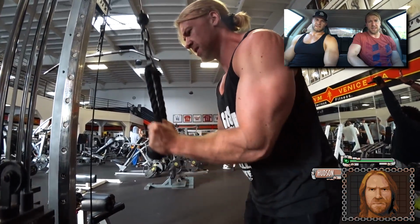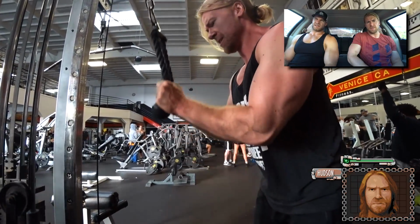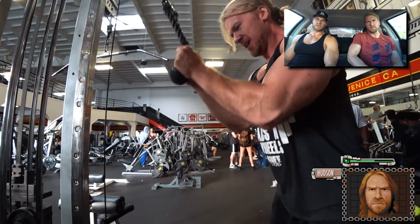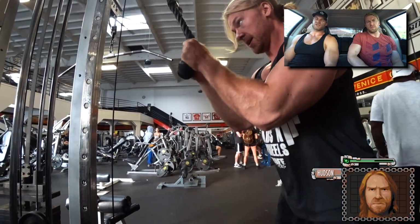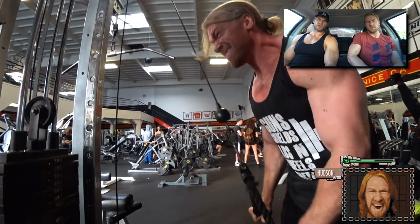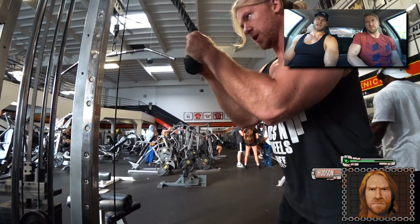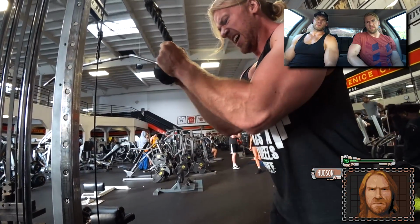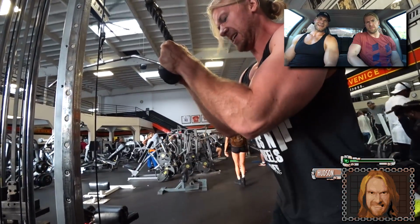So for the isolations, we would suggest starting with some compounds, warm up a little bit, and then move on to the isolations, and just switch up angles. We're all about hitting the muscle groups in all different ways and exercises, not only to keep it interesting for yourself, but also to develop the muscle properly. It's all about that aesthetics.